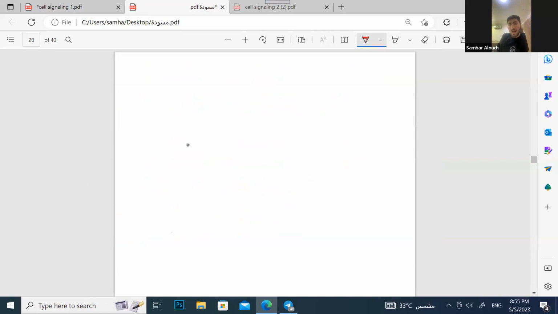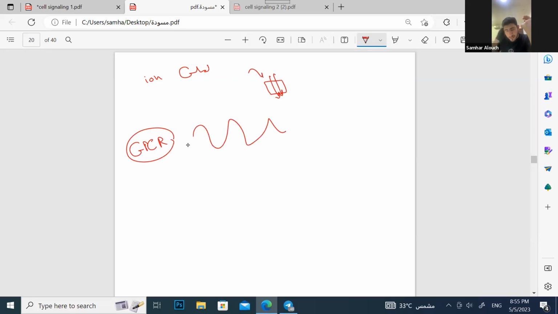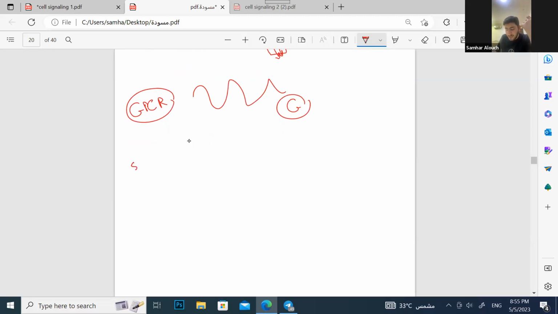We said that we have 4 types of receptors. First one is the ion-gated channels. An ion binds to the channel, opens it, and causes calcium, Na, or whatever to enter and get out. We said that we have G protein coupled receptors, which have 7 alpha helices, and a G protein with them. We took that we have the steroids, but my friend Amjad will explain them. And we took that we have enzymatic receptors, or actually tyrosine kinase receptors.